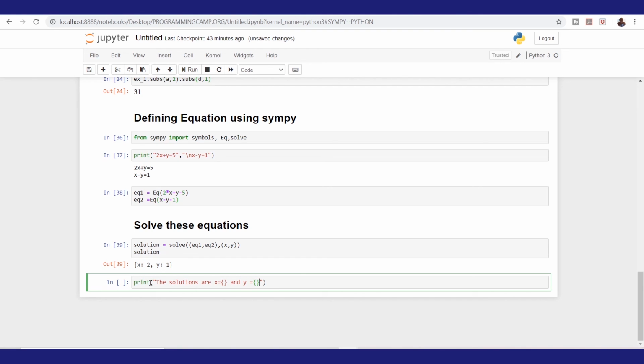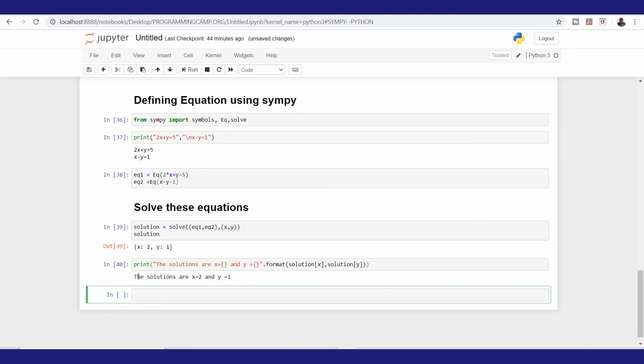For x, I take the solution within x, and for y, the solution within y. Let's run this and see what we get. We are getting the solutions are x equals 2 and y equals 1.